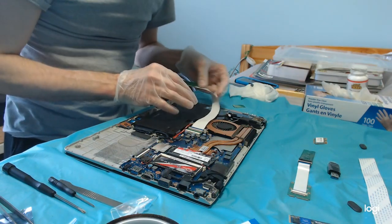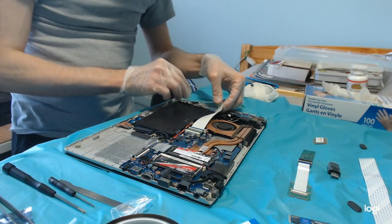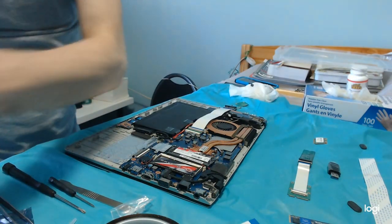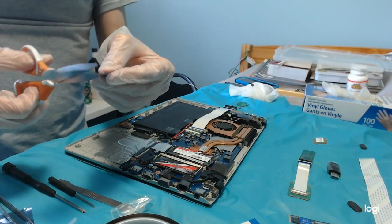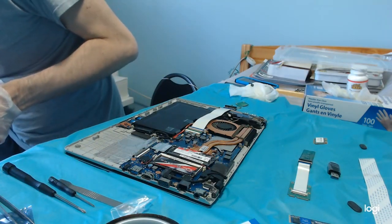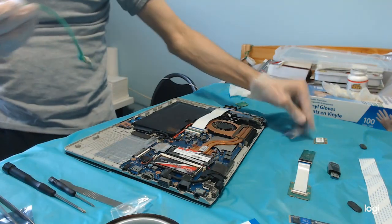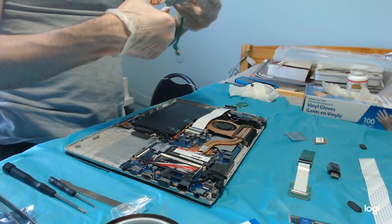I can try to bend it like this, but I don't want to bend it too sharply. So what I'm going to do, I'm going to build a rounded cushion, like a rounded little tube. I don't need to build it. I can use this. It's even better. To smoothen the situation there.